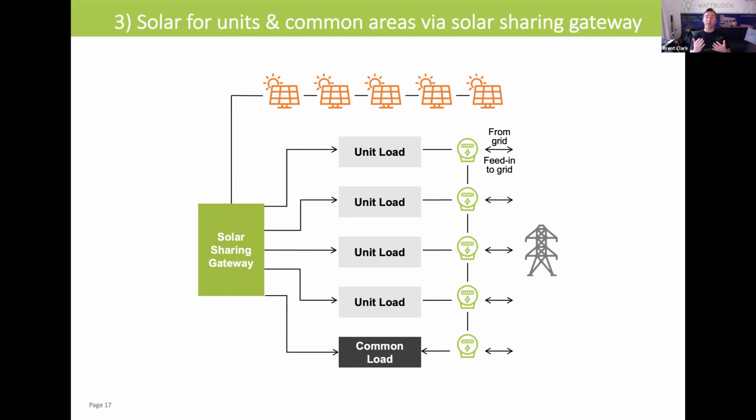is most likely to fail earlier on. The lifespan of an inverter might only be 6 to 12 years, whereas the panels can now be expected to last for 25 years. So you can see that there is a synergy from using a solar sharing gateway, having a single solar system and a single inverter, and then relying on this solar sharing gateway to do all the accounting and equitably distribute solar such that over the period of a month, each of the people that are connected to the solar sharing gateway get exactly the same amount of solar power.